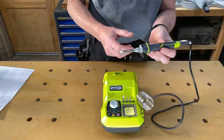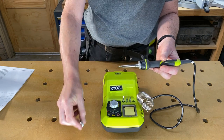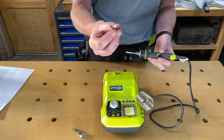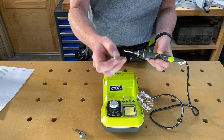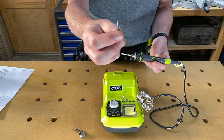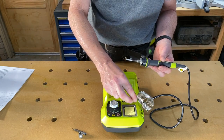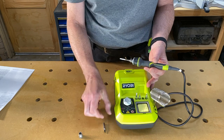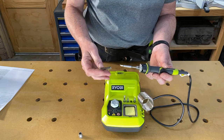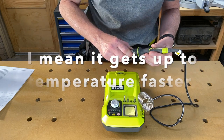You can change the tips on a soldering station. At the moment I've got a cutting hot knife in there, but you can take that off. We've got two soldering tips — a large one for doing jobs like joining wires, and a nice pointy one for circuit board work. We've also got a little tip here for doing pyrography — it's pointy and you just burn a pattern in some wood with it. What I'm going to show you though is what I use it for the most: the hot knife. And I'll show you how quickly it actually gets hot. This thing gets hotter than some mains-powered soldering stations I've used in the past.